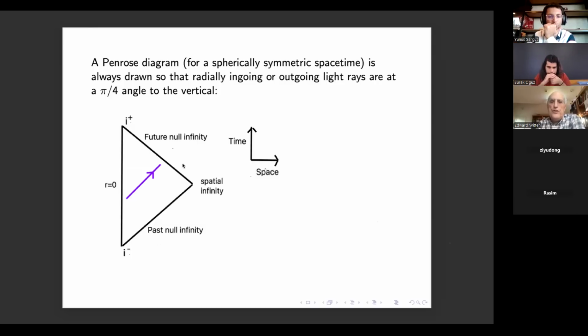So what Penrose did with the Penrose diagram was make it easy to visualize causal relations with the benefit of a conformal mapping that moves everything to a finite distance so that it's easy to visualize. So this is the Penrose diagram of Minkowski space. Now on the next slide, I'm going to draw the similar Penrose diagram of a black hole.